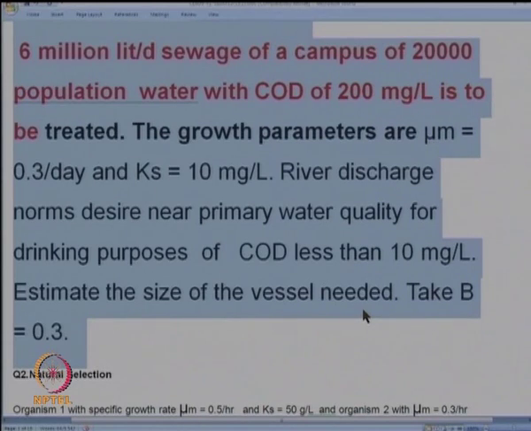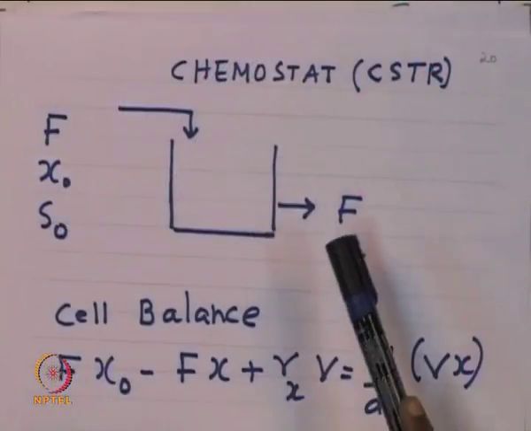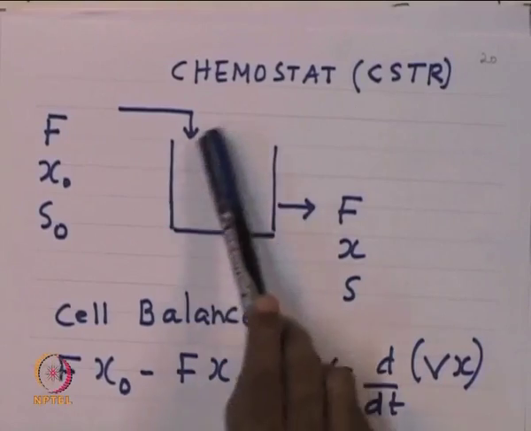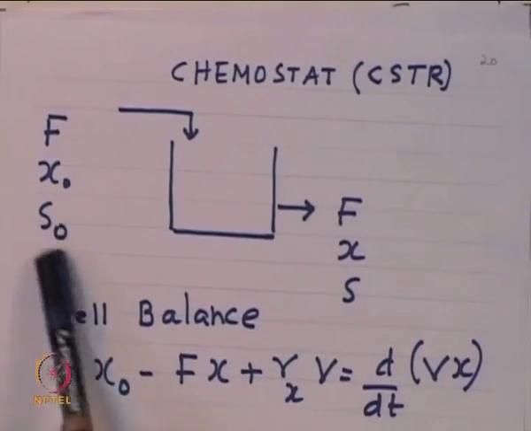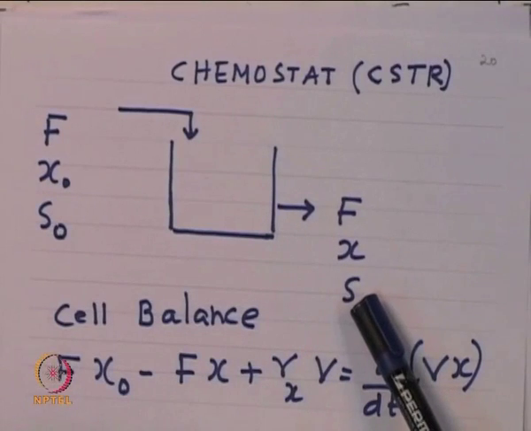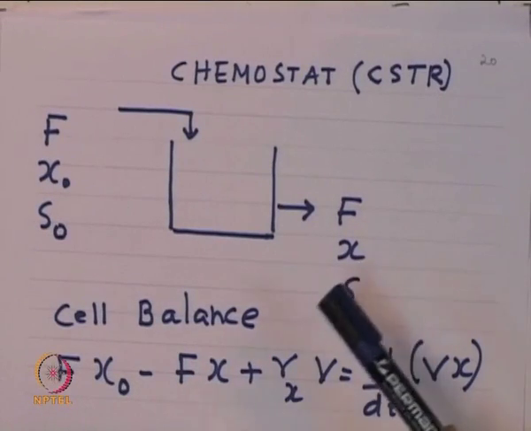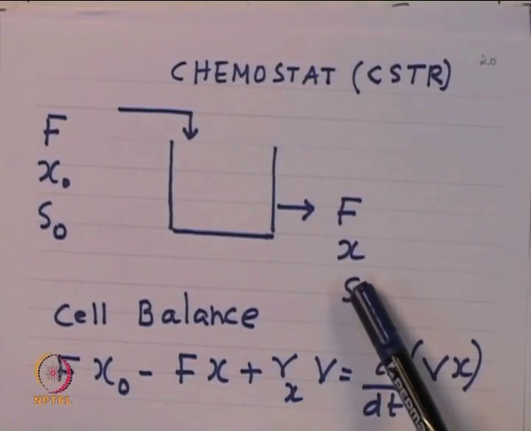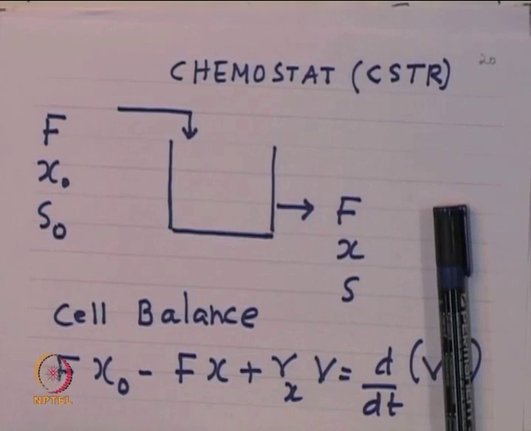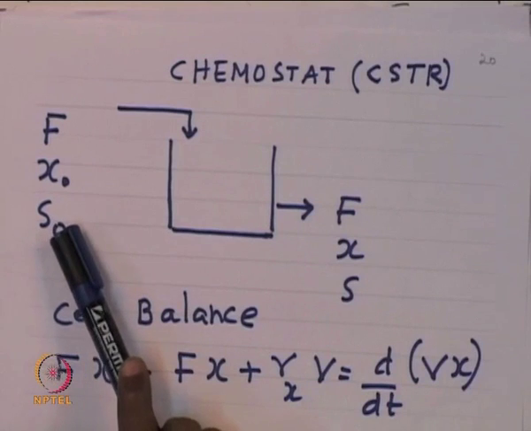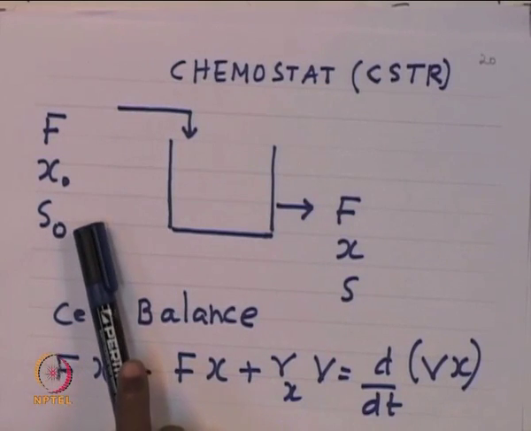Let me quickly explain the fundamentals that we have to understand. What is it that we have? We have a chemostat. A chemostat is a CSTR where feed comes in continuously and goes out continuously, and because of the processes that take place in this equipment, S naught, which is the pollution level, comes down to S. Now, we have various kinds of specifications on what the value of S should be. For example, for wastewaters of communities, say Bombay city, S naught will be around 600 to 650 milligrams per liter measured as oxygen demand.